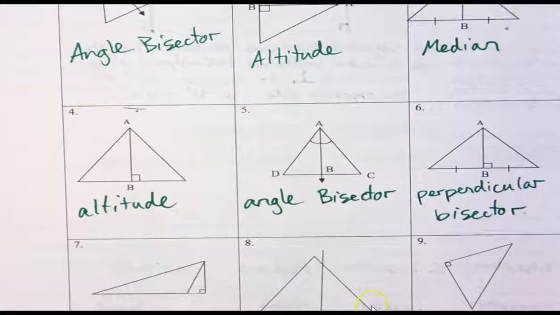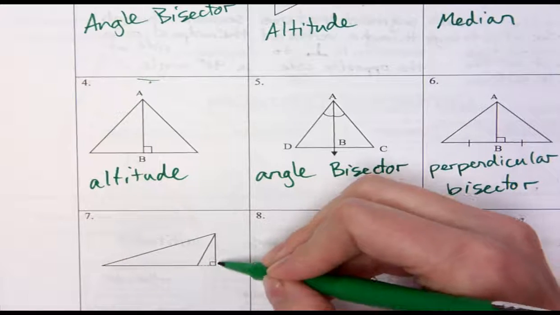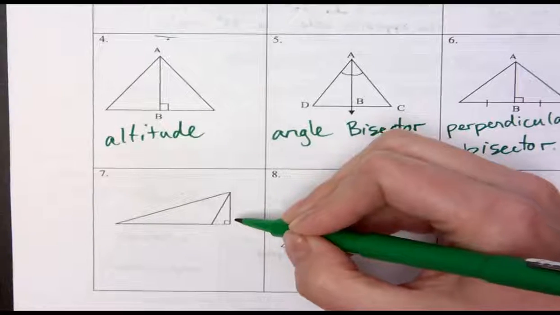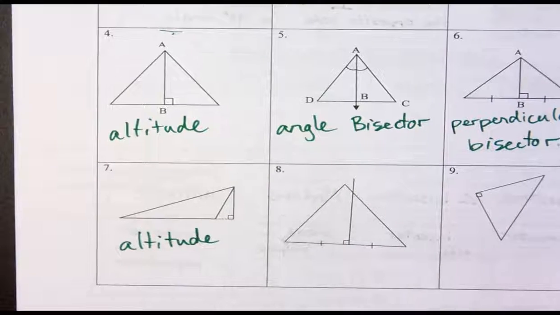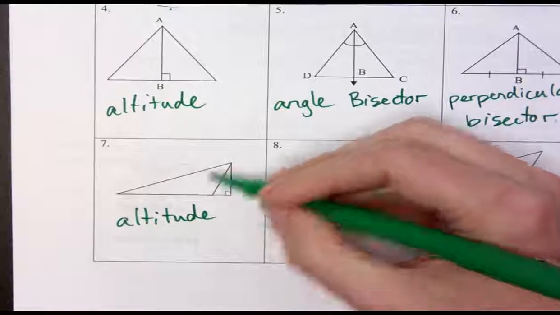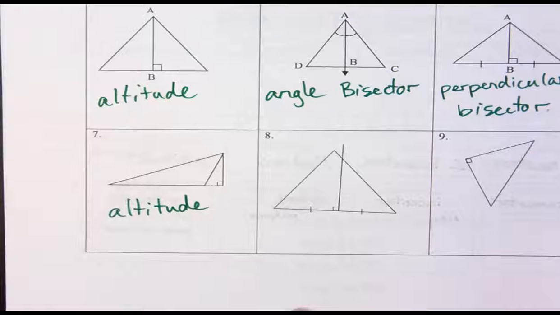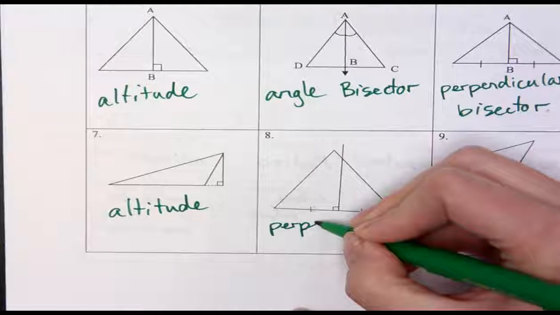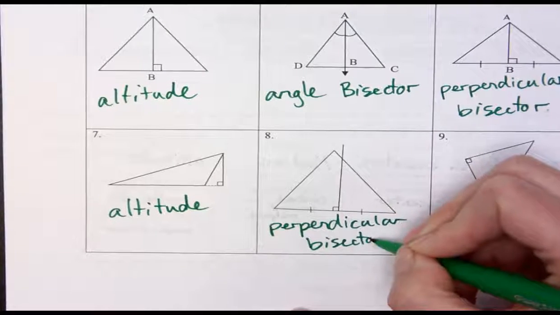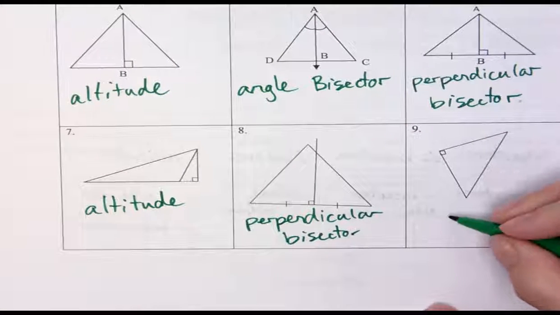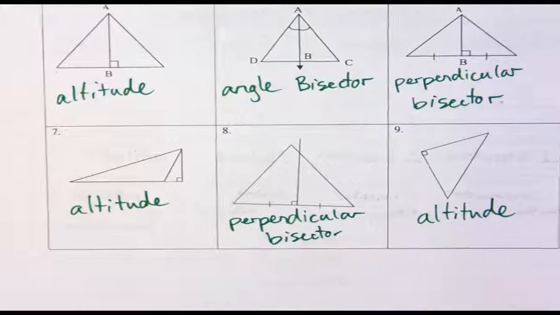Alright, how about 7? 7 was a little tricky, wasn't it? And you guys see it kind of shows the dotted line here. Sometimes with altitude you have to draw outside of it. It's an obtuse triangle. That's why you have to do the project with the points I give you, because if you made up your own points and had obtuse triangles, a lot of things just won't work well. All right, what'd you get for number 8? And altitude. So when you have that, flip to the next page.